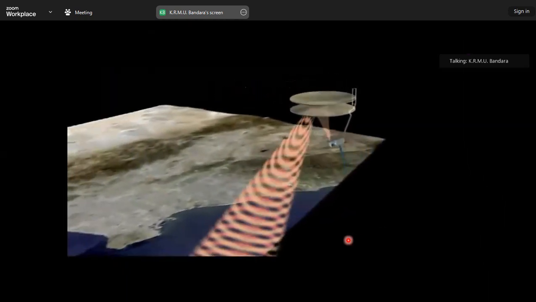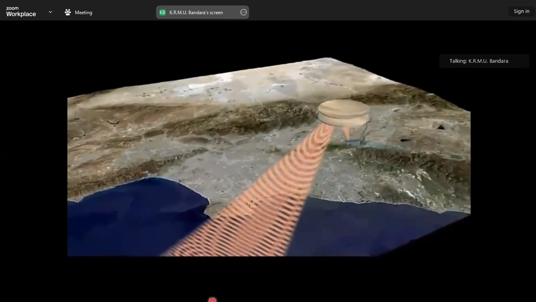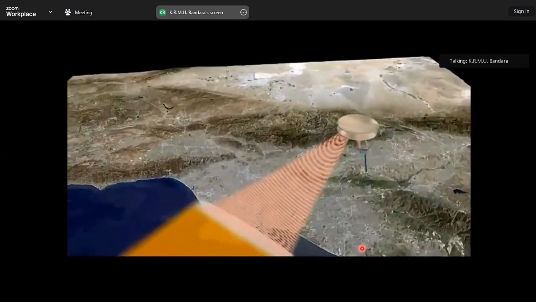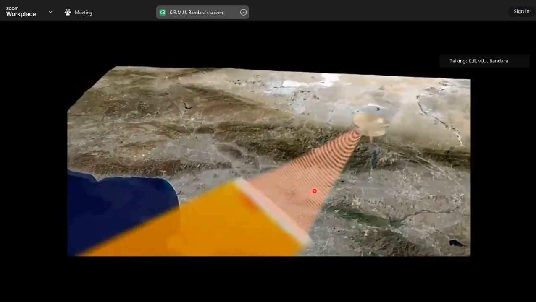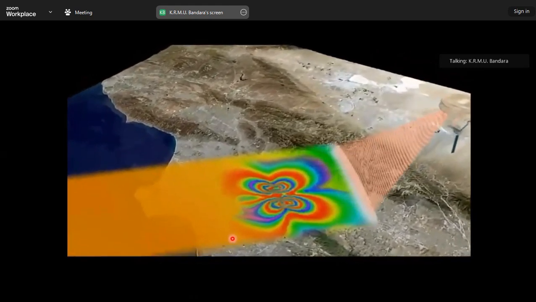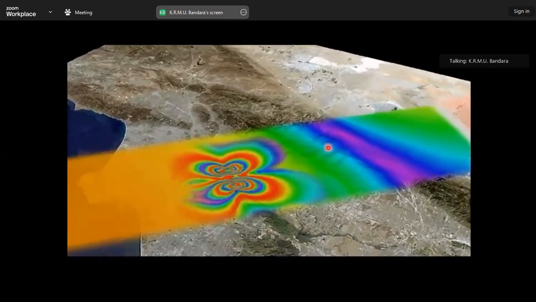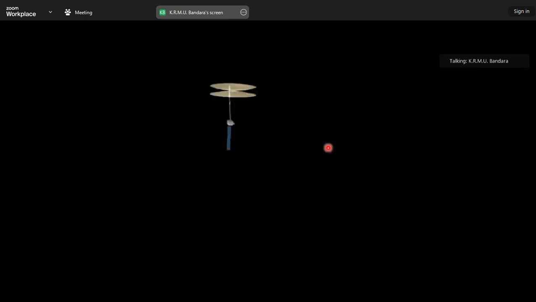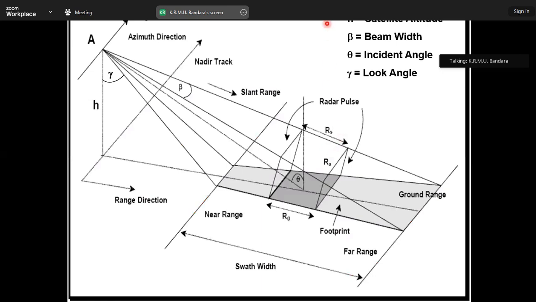This is the scanning, but this is the strip. This is the nadir point here. The strip is going slightly to the side. This is not only from one satellite, this is two scanning. For interferometry, they identify the earth crust. Small changes of the earth surface are identified. That is why different kinds of combining together, different kinds of colors are coming. This is actually the interferogram generation.